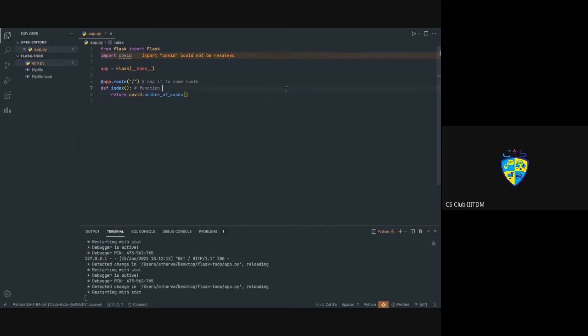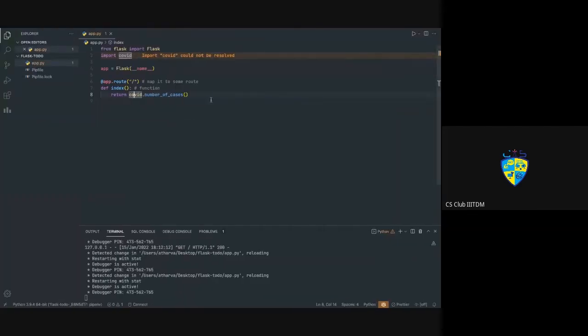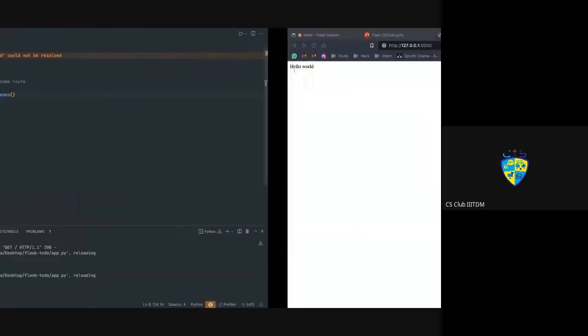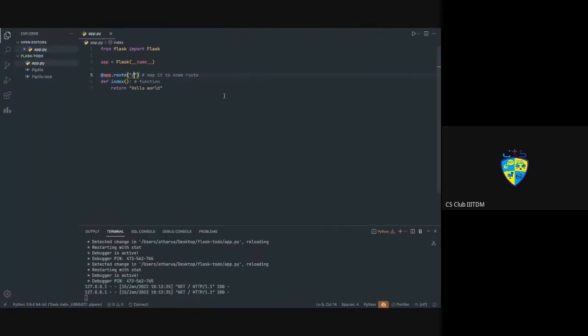And that's it. This will return some integer hypothetically, and that would be shown on this URL whenever you visit it. So you don't have to run the script again and again. You can just deploy it to Heroku, and whenever you want, you can go to this URL and see it. That's how easy and powerful Flask is. Now coming back to our original case. Yep, that's our Hello World app. It's active. Give me a second.